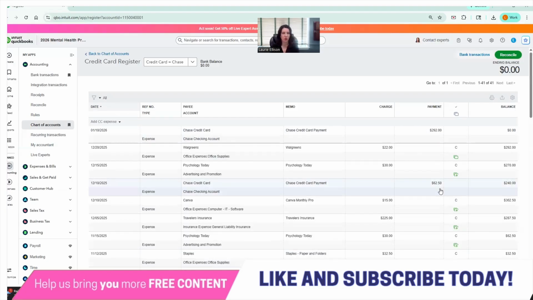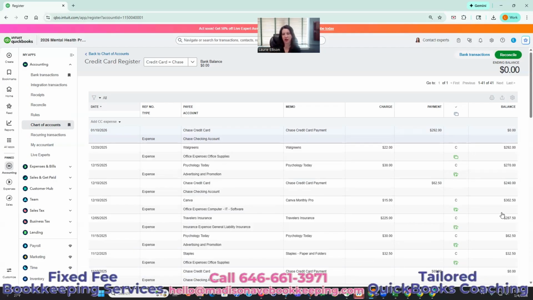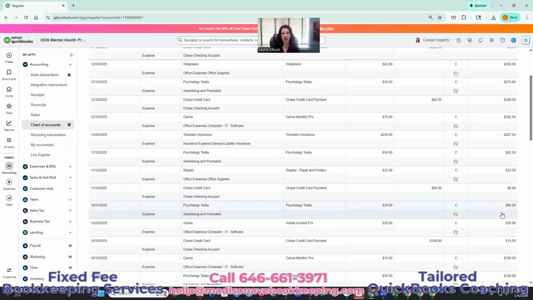So you are also going to want to make sure you reconcile your credit card along with your bank account each month. And specifically, if you're trying to post a year and reconcile, then I would recommend that you post your bank account for 1 month. Don't go too crazy. Post your credit card. Make sure your payments work. Do the bank reconciliation. So do your January posting of your bank, January posting of your credit card, so you can make sure you didn't double post your payments. If you did that match thing or that pay down credit card or the credit card payment option, you could have screwed it up. So you want to go and reconcile this and cross-check your transactions against your statement.